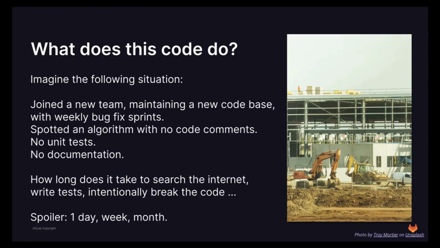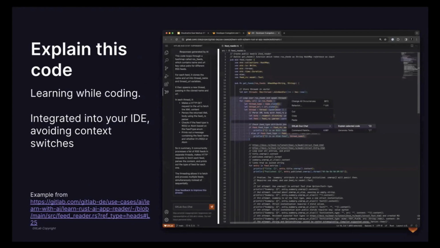How long would it take to search on the internet, write tests, intentionally break the code to figure out, is every input, every use case technically working? Can I maybe change the line of code? Changing a line of code with untested things usually introduces 10 different other bugs in my experience. So the idea is, maybe let's ask AI to summarize or explain what the code is actually doing. And in this example, I wrote some code using code suggestions and then used AI to explain it again, which is kind of AI inception to some degree, but it's possible with any type of code.